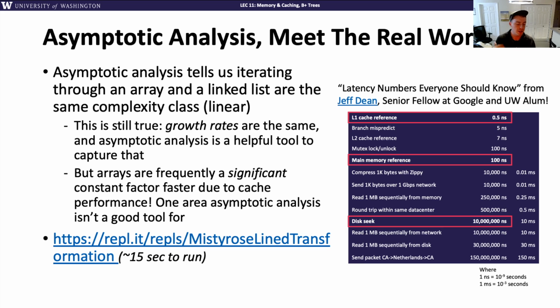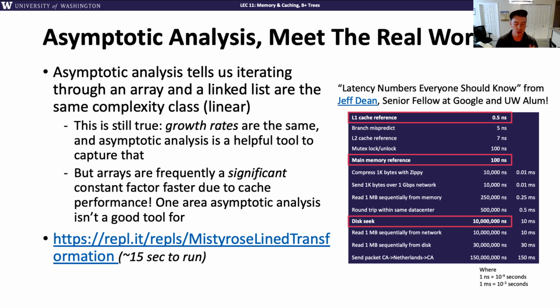So one thing that is generally useful, I don't think you should ever actually memorize these numbers, but sometimes it's good to see this diagram once of how long it takes to do various operations on your computer. So for example, if you want to go to that L1 cache, it takes 0.5 nanoseconds. And as a reminder, a nanosecond is 10 to the negative 9 seconds. It is very, very fast to access something in the cache.